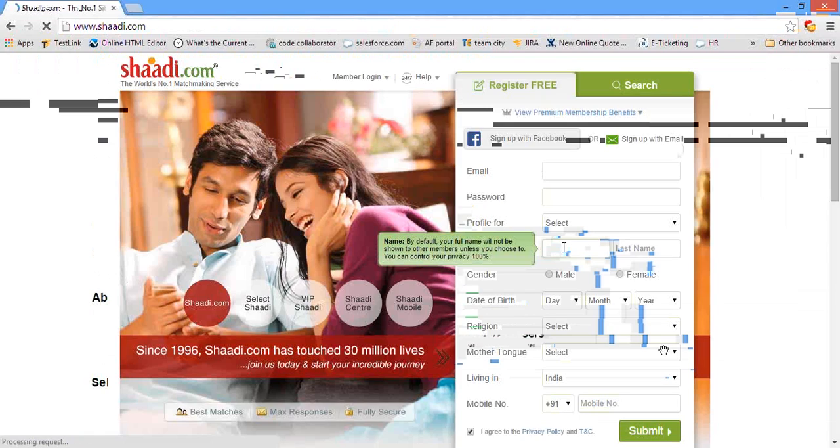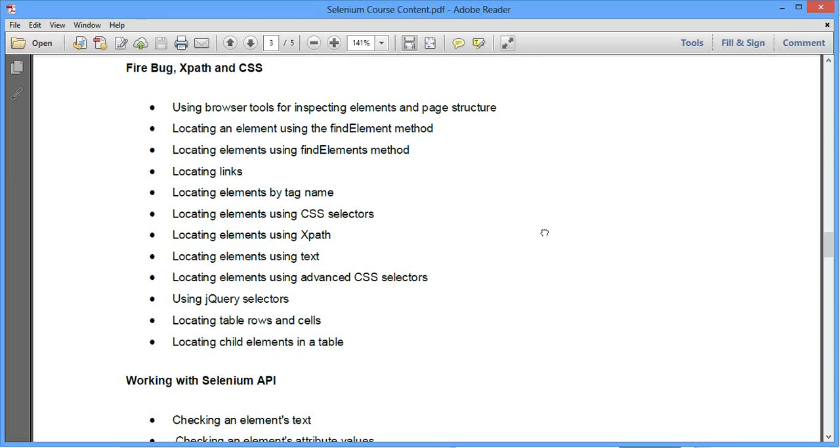So how can I find that element, and which information can I pass to Selenium to find that element? That is called a locator. Using it you can identify or locate the elements present on the page. That information is called a locator. So first we will discuss that. After discussing how to open the browser, go to a URL, etc., we will discuss how to identify the elements present on the page. There are different ways to find the elements on the page, so we will discuss all those things.